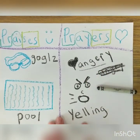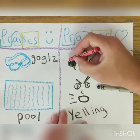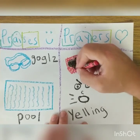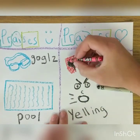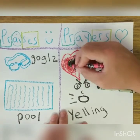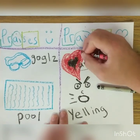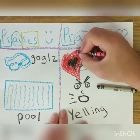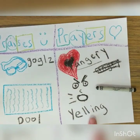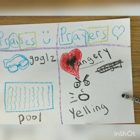Sometimes, you know guys, that's why Jesus came. The Bible says that Jesus came to forgive us of our sin. In fact, the Bible says that his blood covers our sin. It's kind of like our heart that's full of anger when we yell and do mean things — Jesus covers it up with his heart that's bigger than ours, so he can forgive us of our sin. That's what happens when we accept Jesus into our heart — we're really accepting that he forgives us when we do wrong. So God, thank you for forgiving me of getting mad, getting angry, and yelling. In Jesus' name. Amen.